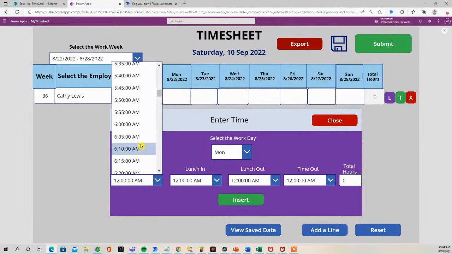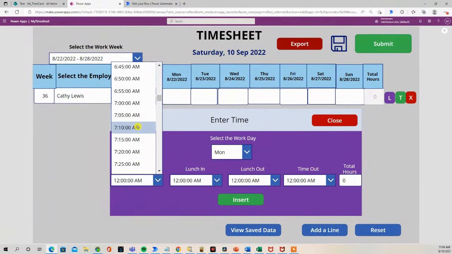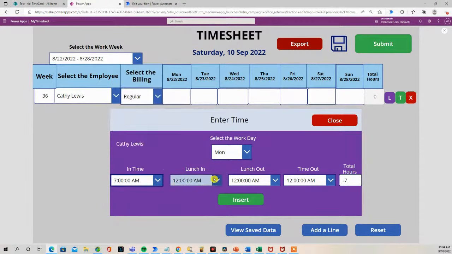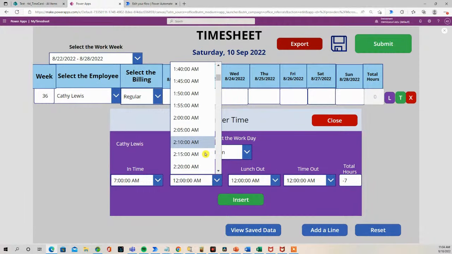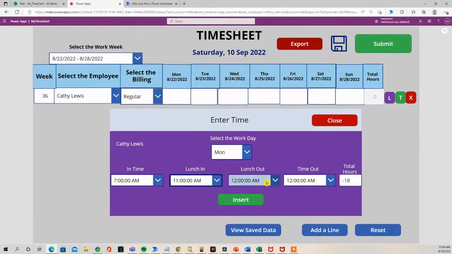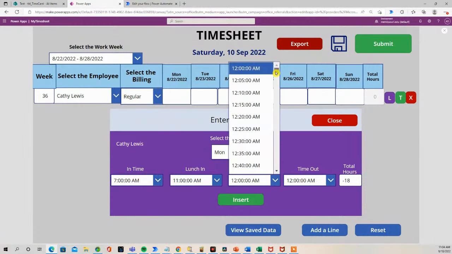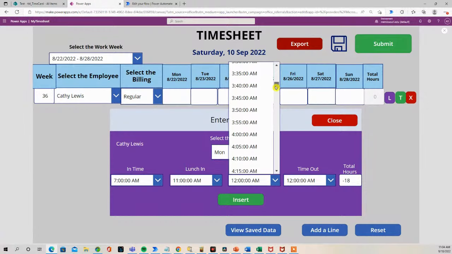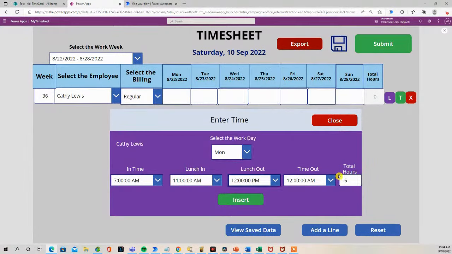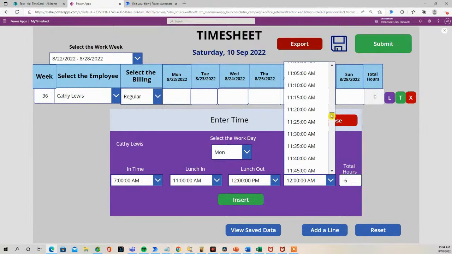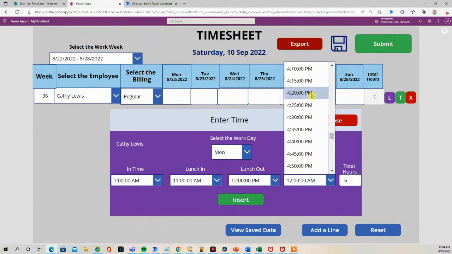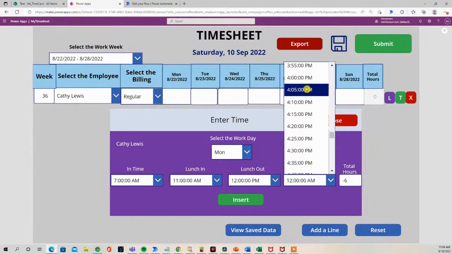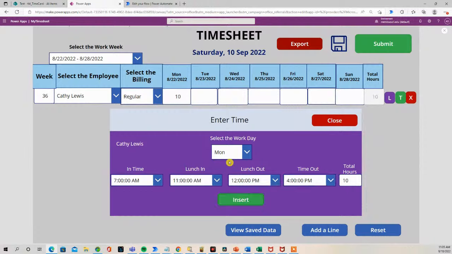So let's say she came in at 7. She went to lunch at 11. She came back from lunch at 12. And she left work at, let's say, 4 on Monday. So that's 10 hours.